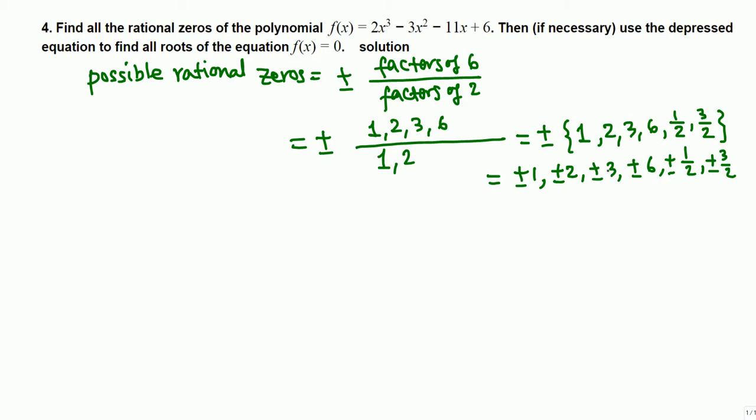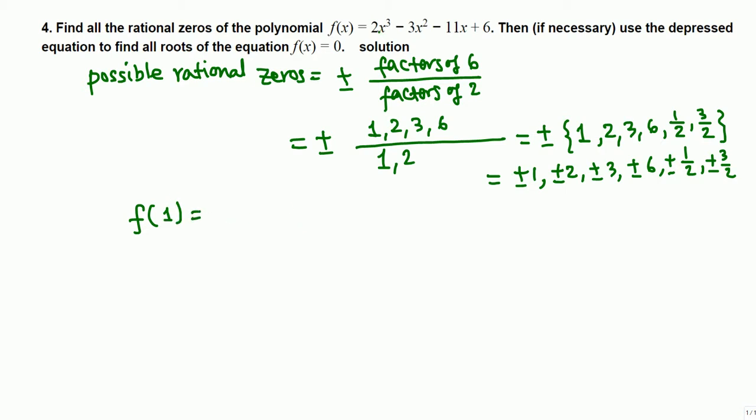1, 2, 3, 4, 5, 6 times 2, 12. Okay, this list contains 12 candidates, but this is a cubic polynomial, so we'll have only 3 roots, and all the roots might not be rational. In any case, we try to find one root by finding the remainder. Let's find the remainder when plugging in 1. We want to evaluate the function at 1 to see if it is 0.